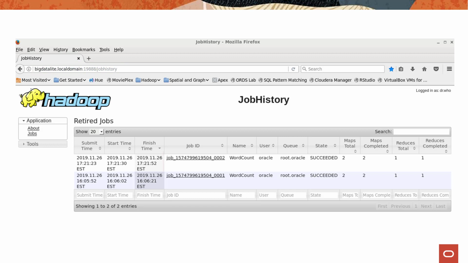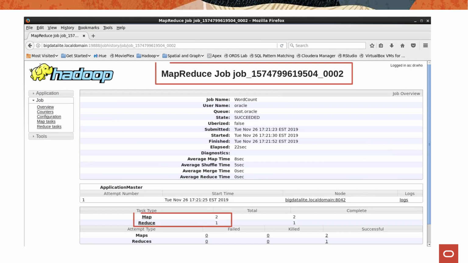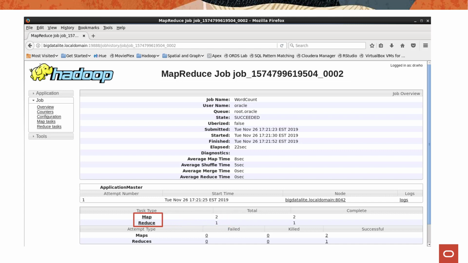You can click a job's ID URL in the Job ID column to display the job's details. Let's click the first job ID in the list. Note that this MapReduce job has two mappers and one reducer. You can click the map or reduce links for the job to display additional information. Let's click the map link.